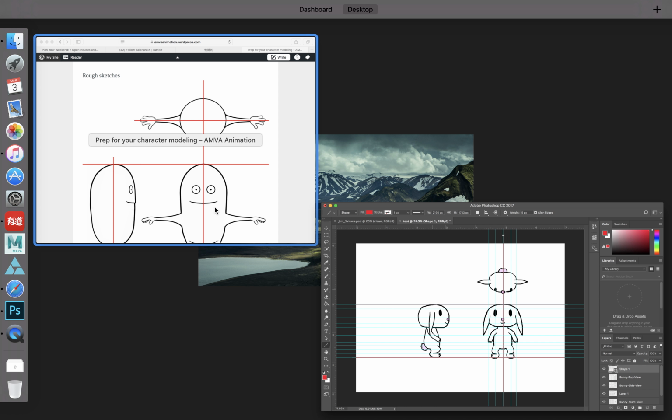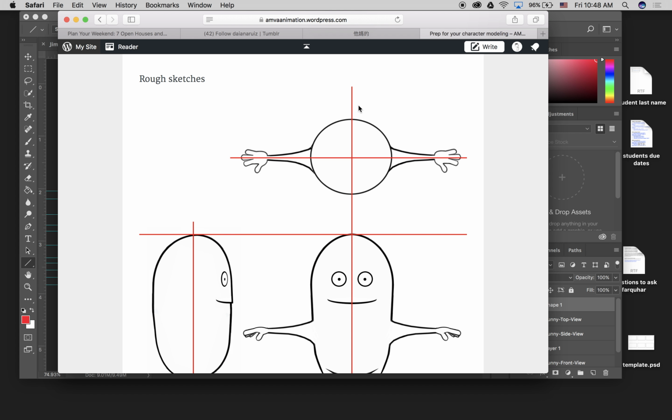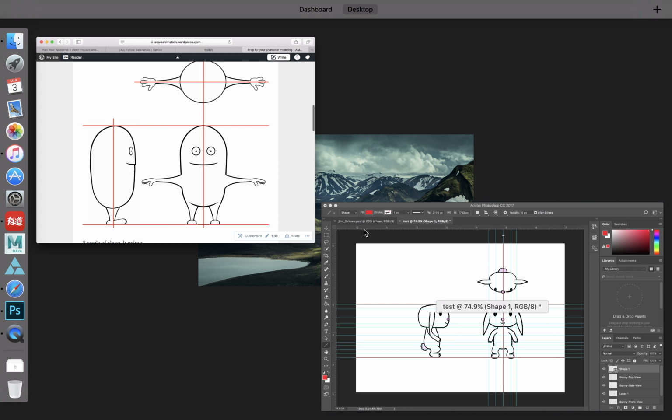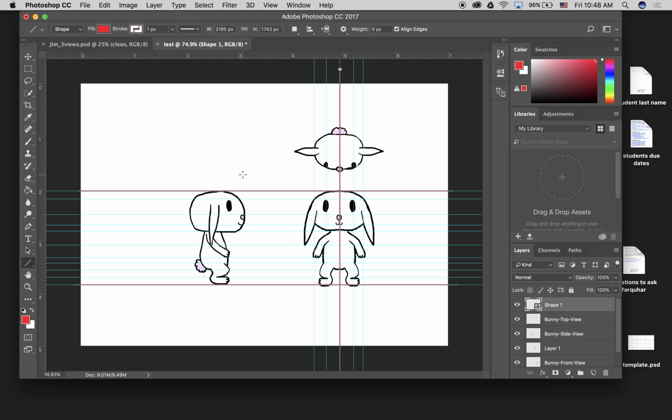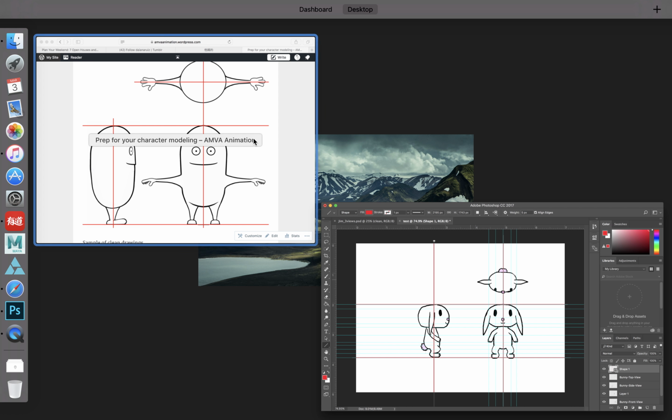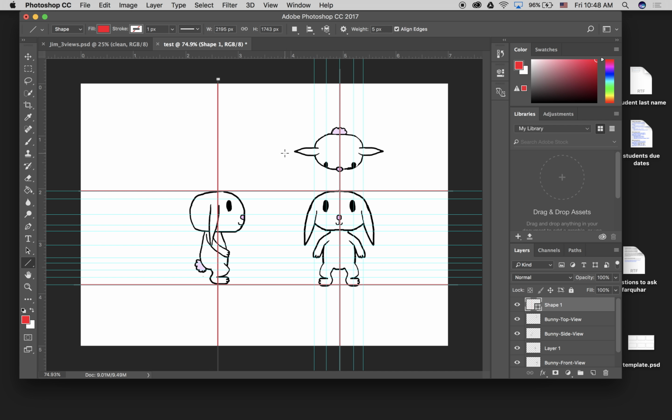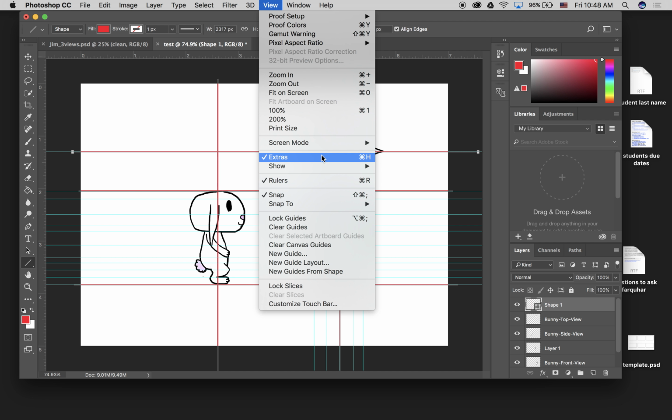one by one? So as you can see, these are the lines that you draw to match it. Okay, so this one I'm just gonna draw it here. Draw it, and then that one, it goes to the ears. Draw it here. Okay, so until you have all this, then I'm gonna turn off the extras.